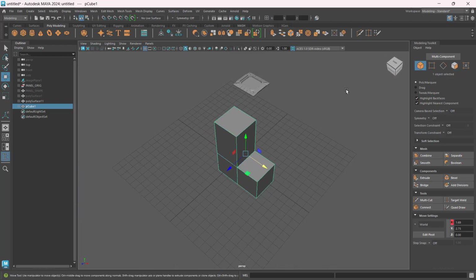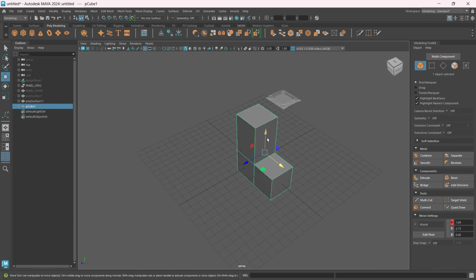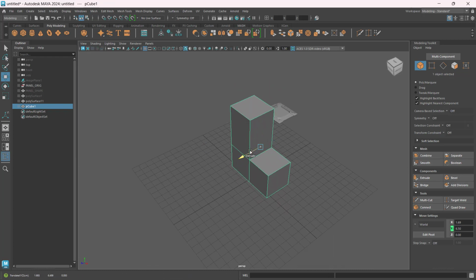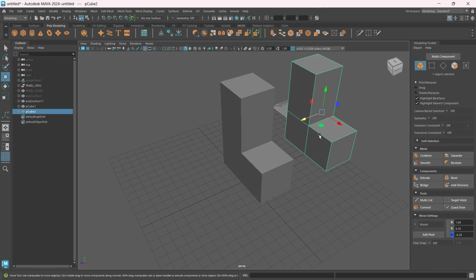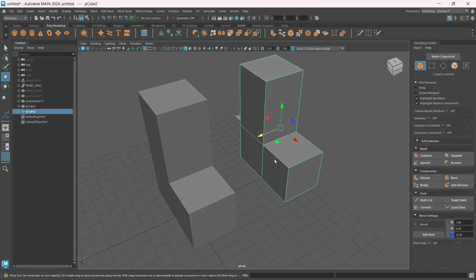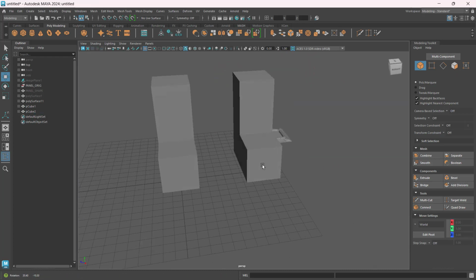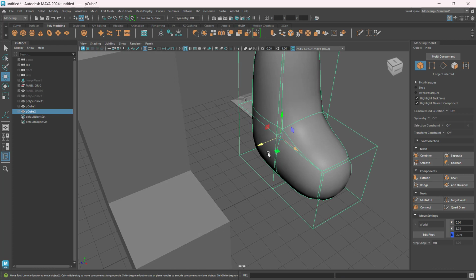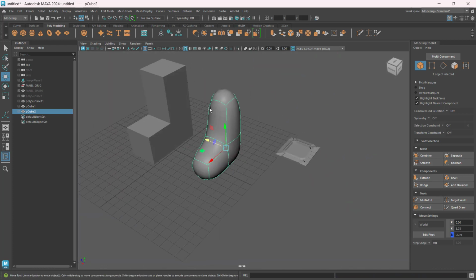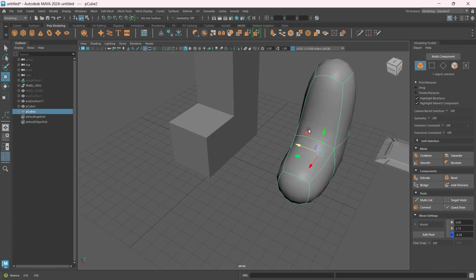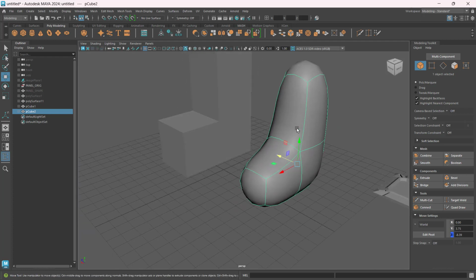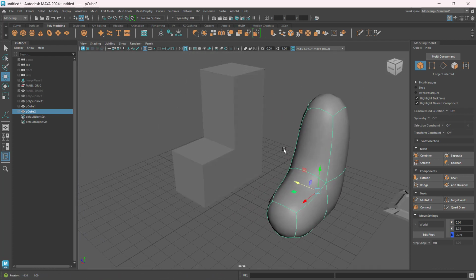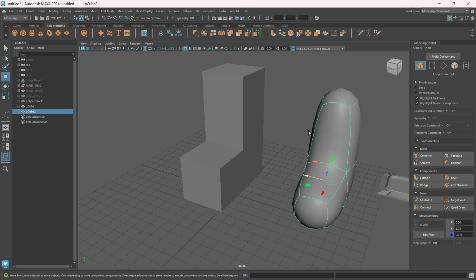Then I will duplicate the box once more, so we can have some point of reference. If I press number 2 or number 3, it will give me a smooth preview of the object. So when the object is smoothened, this is how it's going to look.